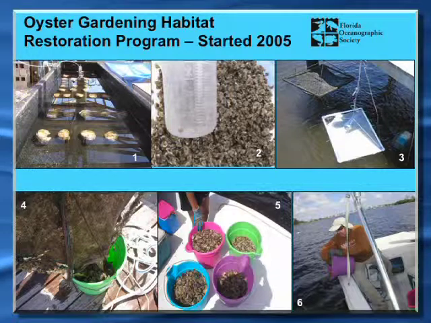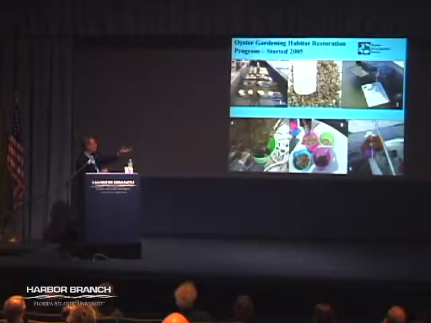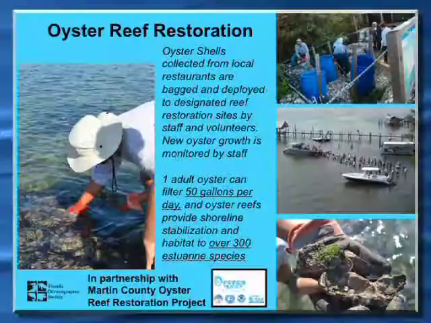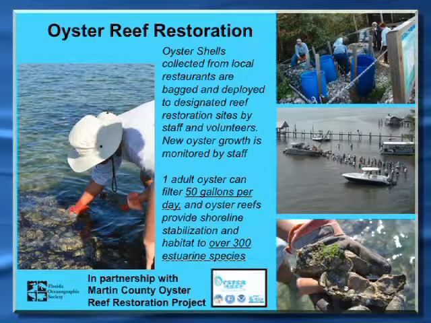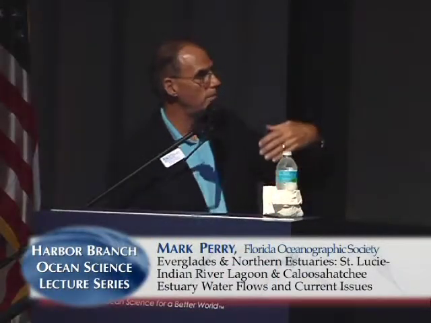We take the brood stock, we spawn them, we set them on actual individuals, and we put the seed under people's docks. After 3 or 4 months, they get to about half dollar size. This is very effective, called oyster gardening, up in Chesapeake and the Carolinas. So we copied that process, and it's been pretty effective, but it's fairly slow. So now what we do is collect shell from local restaurants in the area, and we season the shell and bag it up into these units with volunteers, deploy it, and then seed that with the eyed larvae stage of these oysters, millions at a time. So we're ready to produce those.